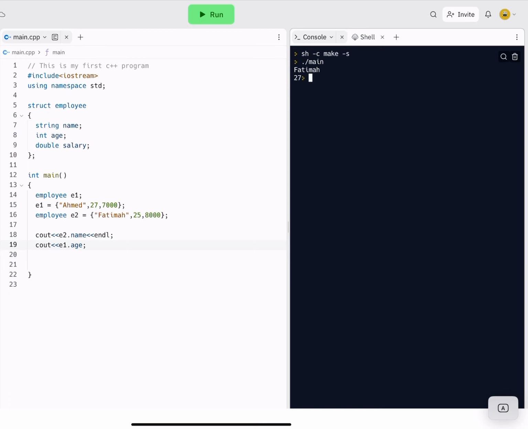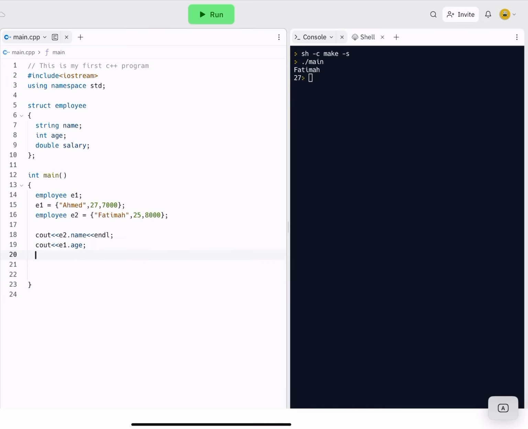So this is the way how I can use struct in C++. It's very helpful to store the data for, let's say, for students, employees, for the books, or for anything. If you want to store some records for things that you want to deal with your program, so it's good to use struct.